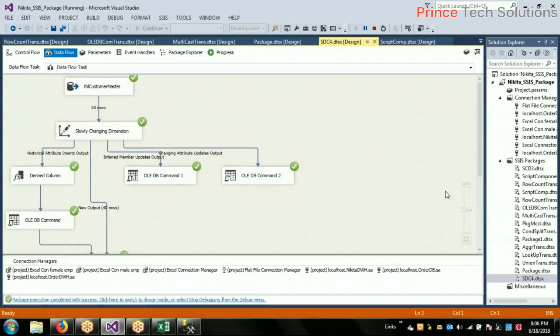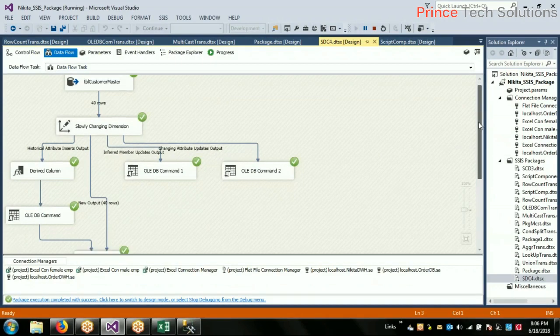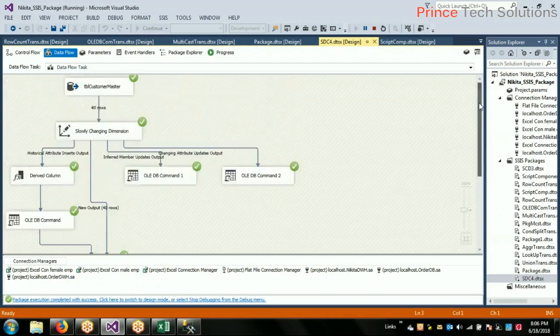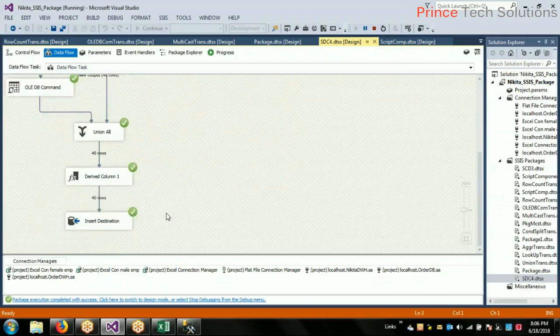So all these transformations are automatically executed. Now in the source we had 40 records and in the destination we have 40 records.